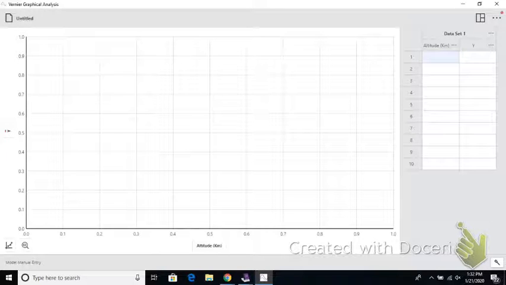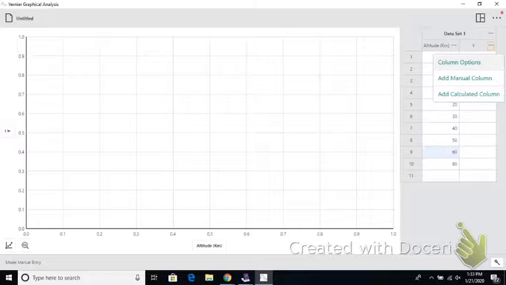At this point in time, you're going to go ahead and plug in the altitudes. Okay, once you've plugged in the altitude, then you're going to go over to Y. You're going to column option.